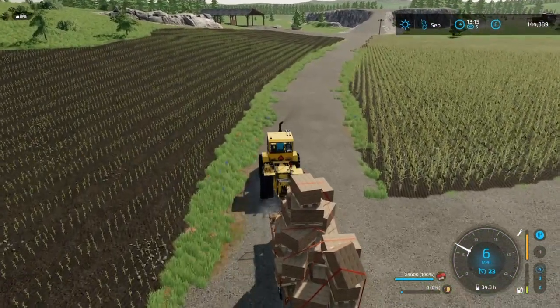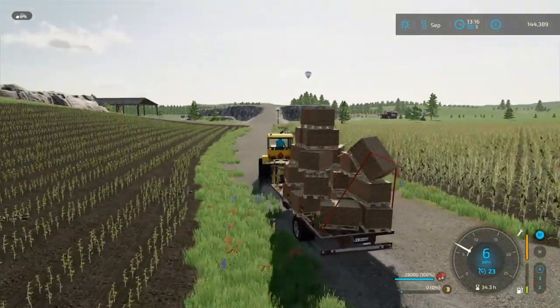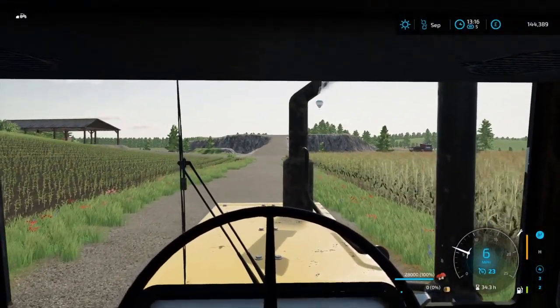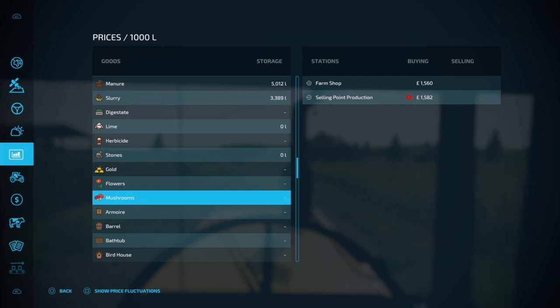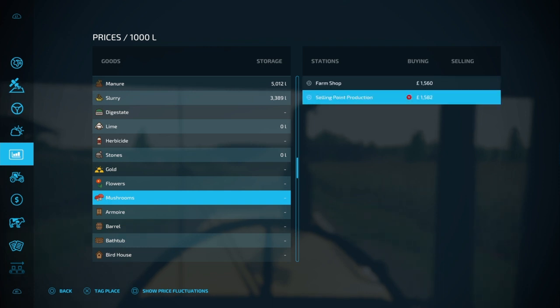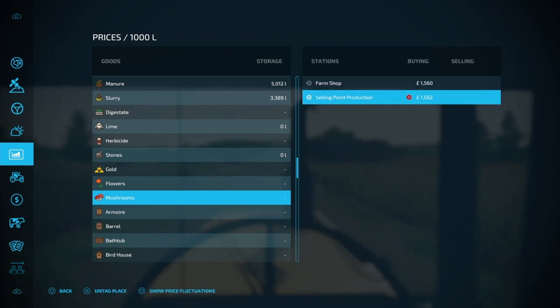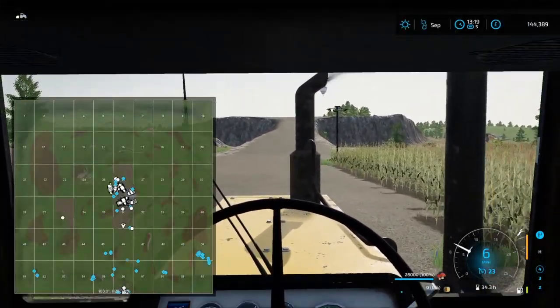I've no idea which selling point I'm taking it to, or whether it will get up the hill. So for mushrooms, 563 is the highest. Well, it looks like it's peaked at the selling point production, so probably taking it there, 582. Yeah, 563, 582. No doubt, I might as well take it to that.